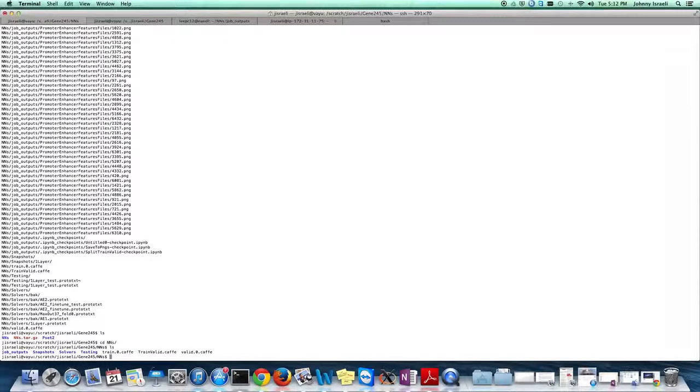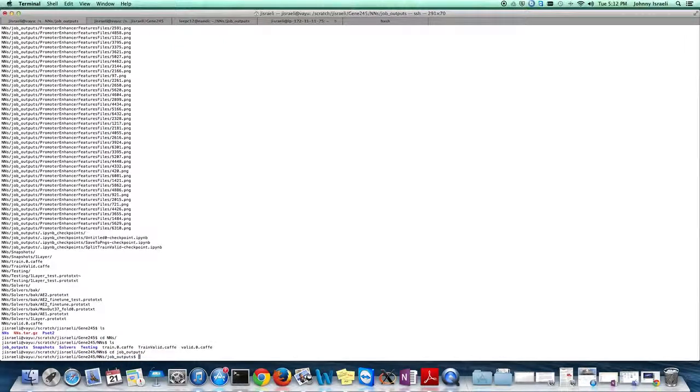You will see a couple of files here, a couple of directories. First, let's look how we go about running a model. For that, you go to job outputs, and what you do is you call Caffe. Specify train.